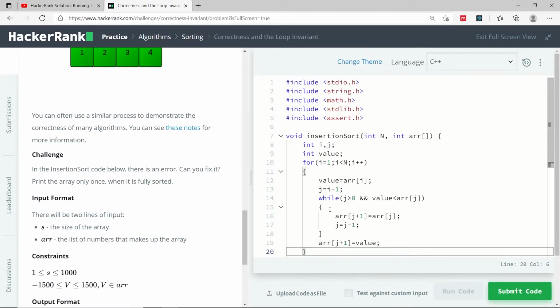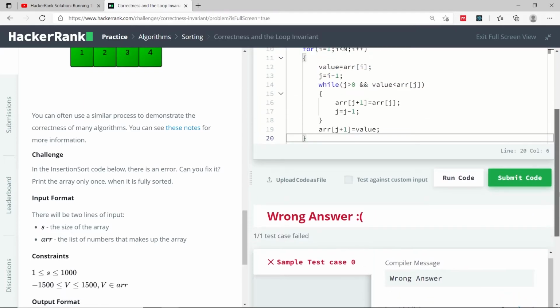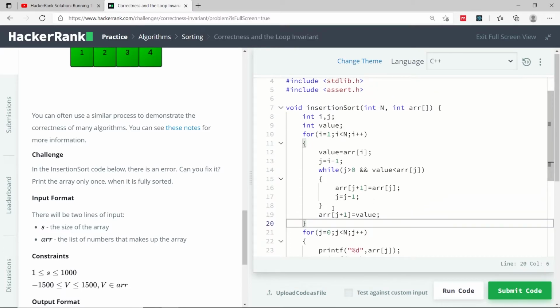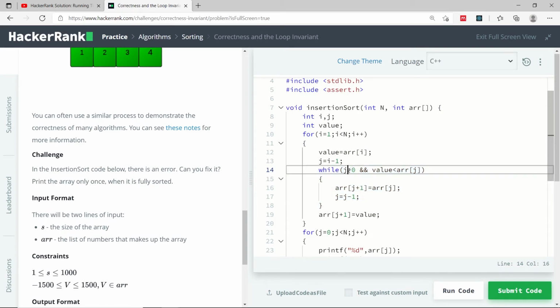So back to the default code here, the default inputs. What this tells you is that the first element inside the array does not get sorted. So we can scroll up here, look at the part that has to do with shifting, and it's inside the while loop, just like I explained in my older video here. So if you look at the while loop, here they say if j is greater than index 0 and we need to perform any sort of sorting, then we can perform the shifting to the left.